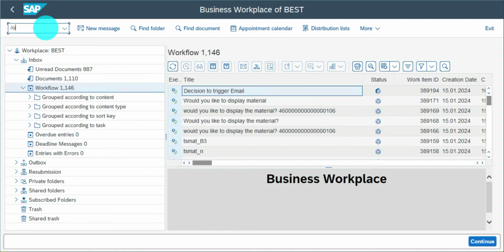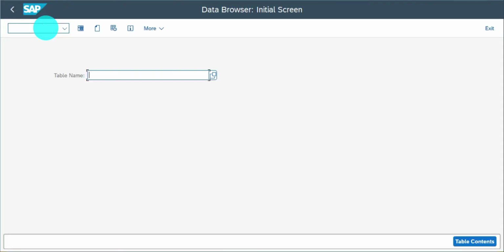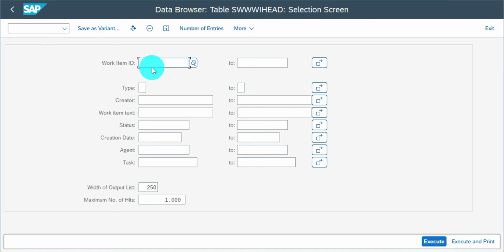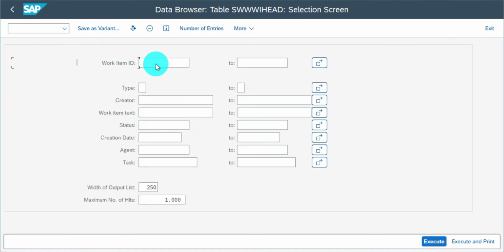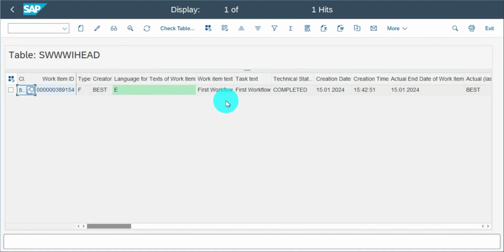If you go to SE16, SWWIHEAD, one more W is missing here, yes. And workflow item ID, whatever is the first workflow, 389154, add it and execute it. So here you are able to see your workflow.